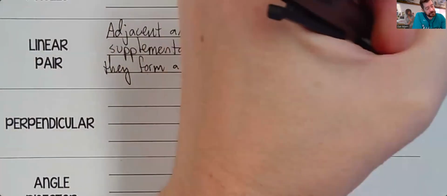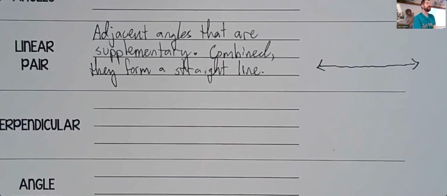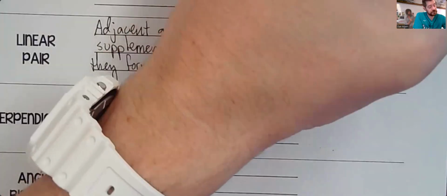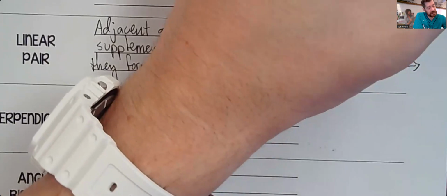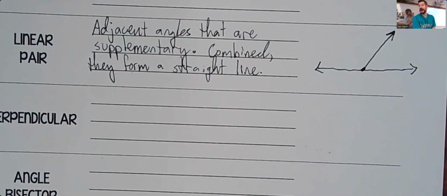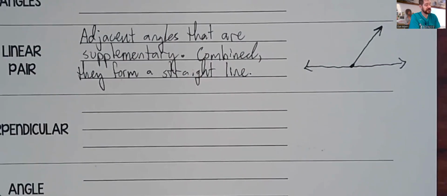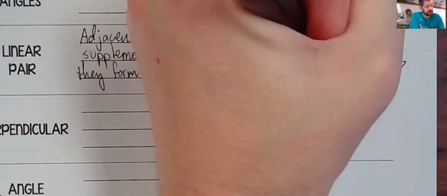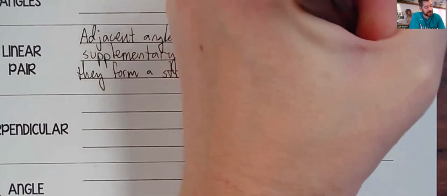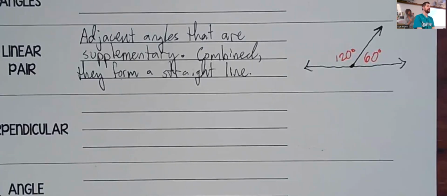All right, so we're going to draw a line here. We'll do that. And then you can draw from any point on that line another ray extending from that. And on the left, this obtuse angle, we could call that 120 degrees. This acute angle here, we can just call that 60 again, just like we did with our first example.